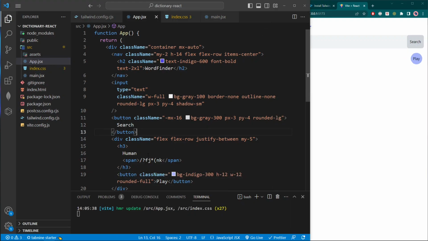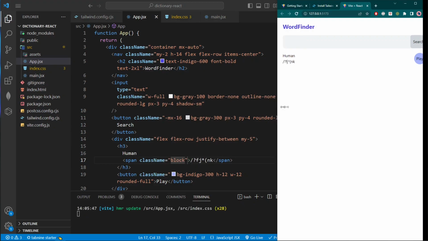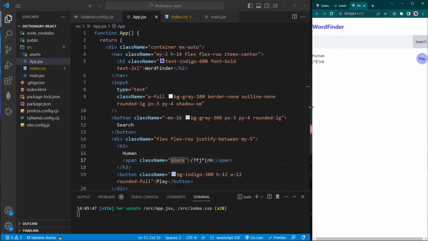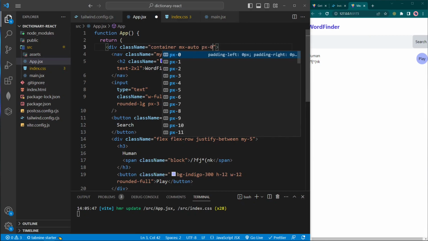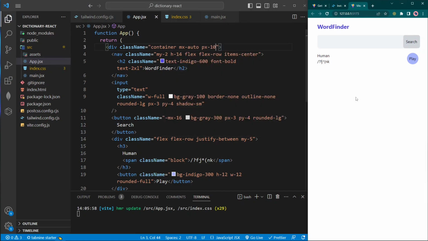Yeah, that's okay. And then also here I want us to make this to be a block level. You know what, let me do this. Also here I want us to have some sort of padding on the X level, so can push. Okay, now this looks okay.